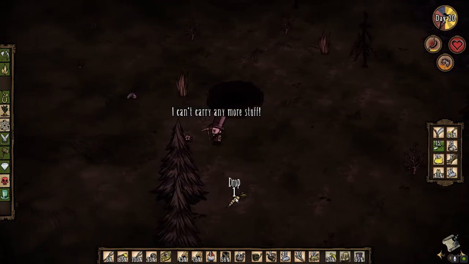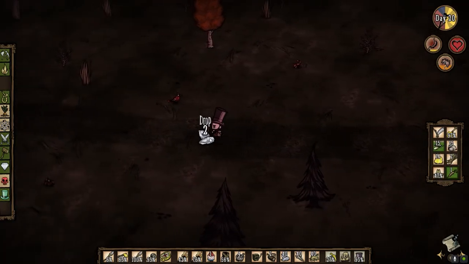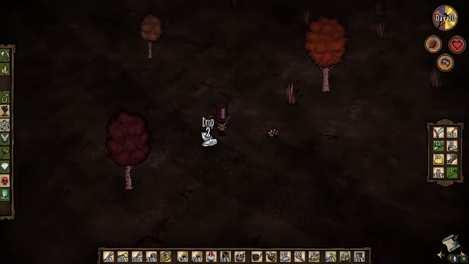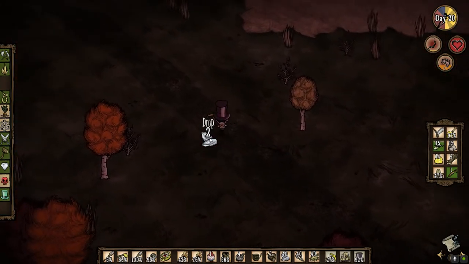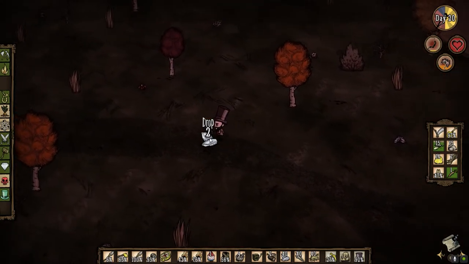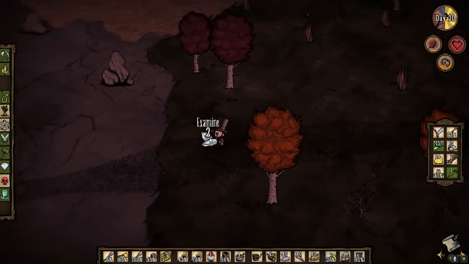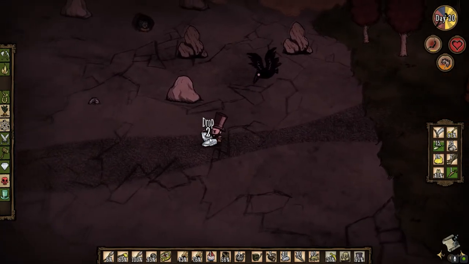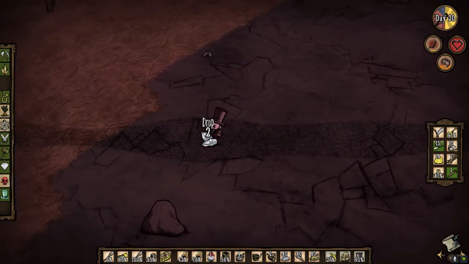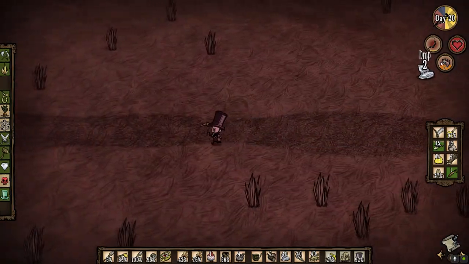Let's go ahead and grab this carrot. We're going to roast up some carrots for tonight at our campfire, just for the extra food. I'm almost tempted to pluck some flowers to boost my sanity a little bit. I was kind of hoping the prestidigitator would compensate enough for the loss during dusk, but I was mistaken.